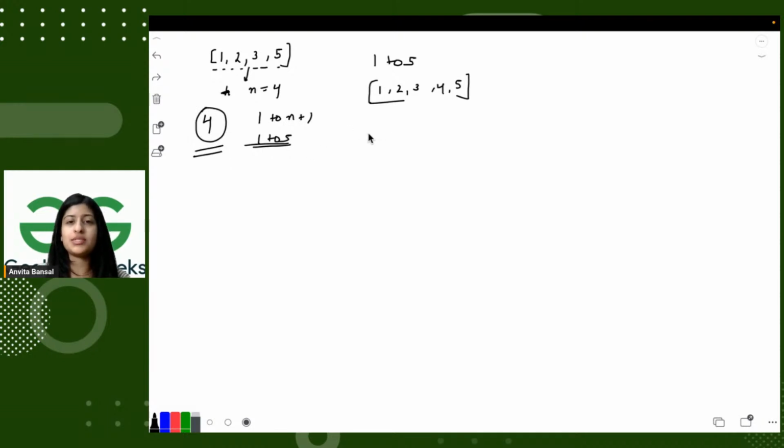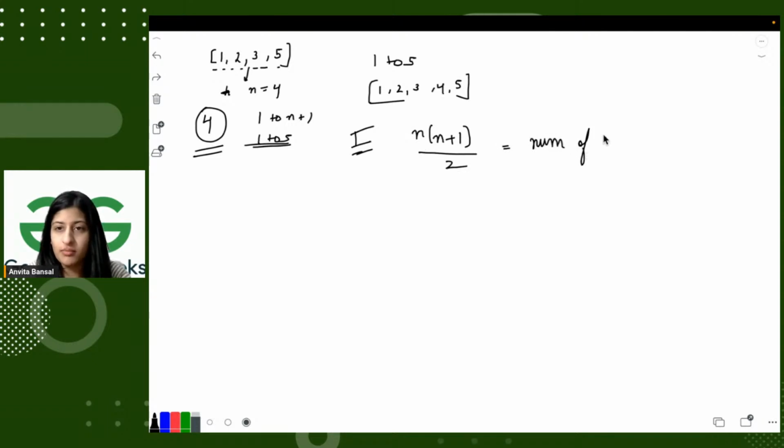The first method that I'm going to discuss is that all of you must have studied the sum of numbers starting from 1 to n. There is a formula: n times n plus 1 divided by 2 gives you the sum of numbers from 1 to n. You must have studied this in arithmetic progression. Again, the problem we are discussing today is very easy. It's merely based on some calculations and mathematics. So how is this formula going to help us?